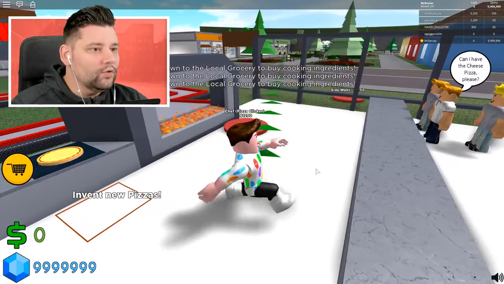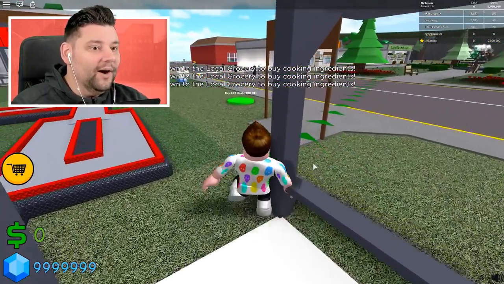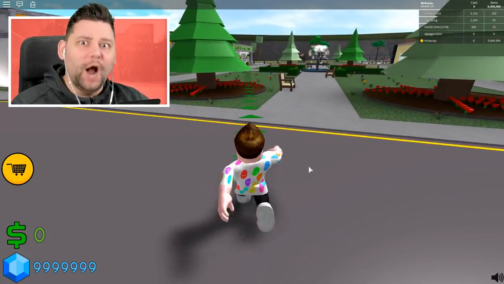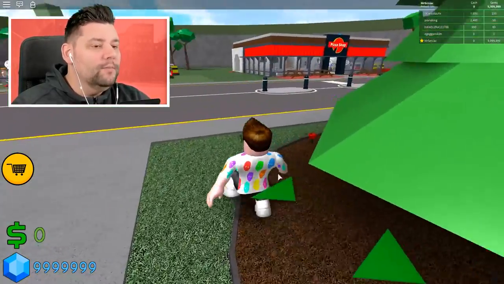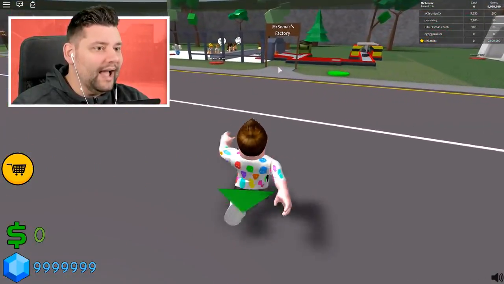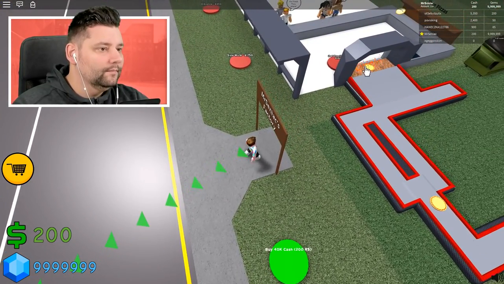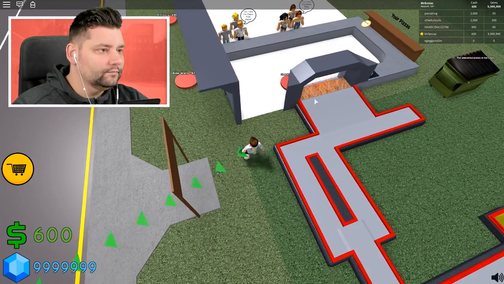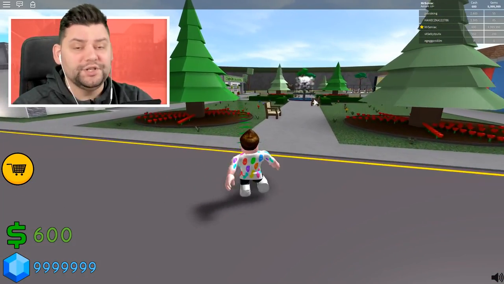So go down to the local grocery store to buy cooking ingredients. No way! Right, hold on, boys. We're going shopping. This is so cool, we're going to buy some ingredients. All right, wait, I have no money. I realize right now I have no money, so I'm going to get there and have nothing to buy. So get that there and get this next one. There we go. We've got 600 smackaronis to purchase.